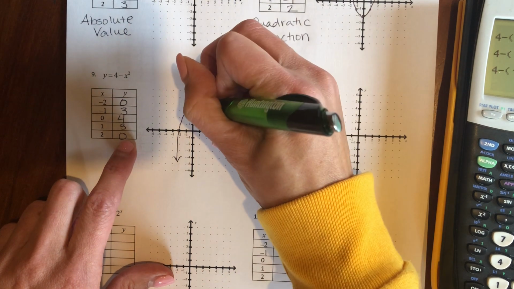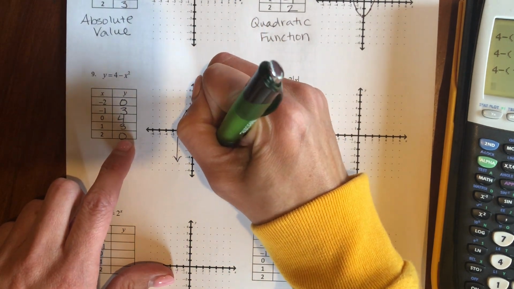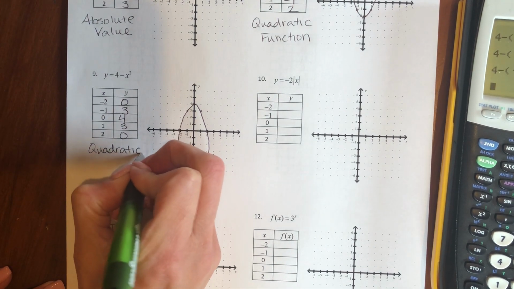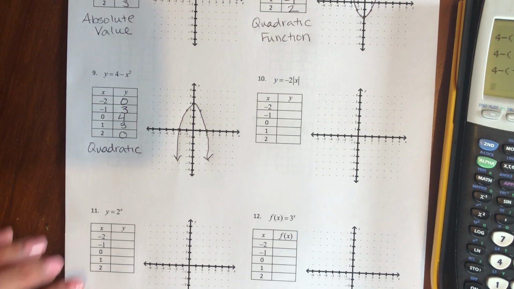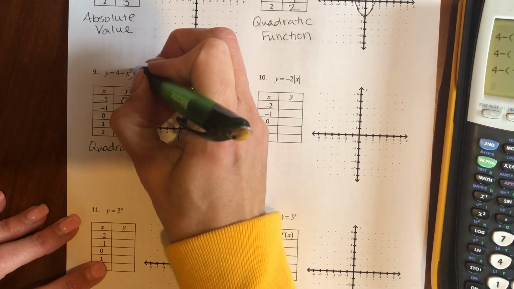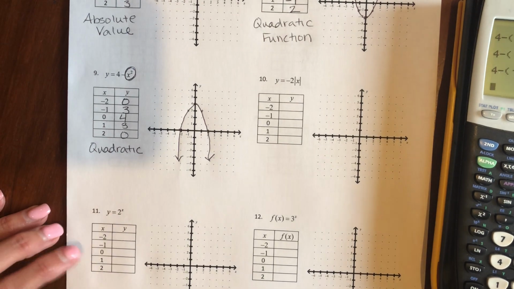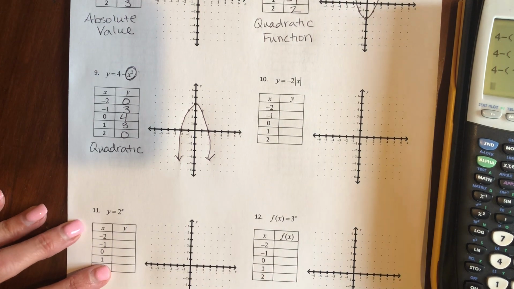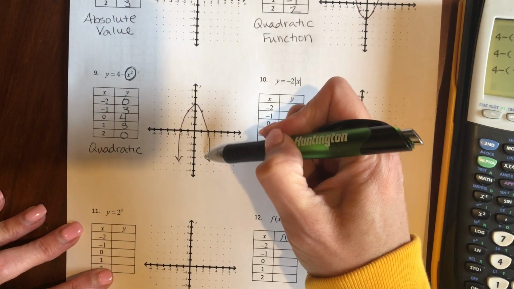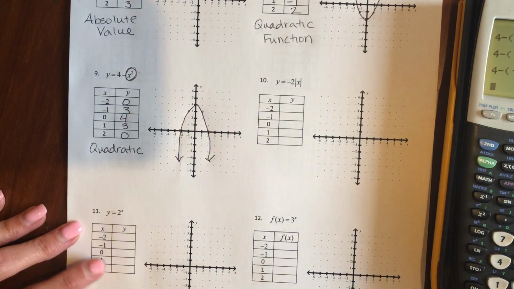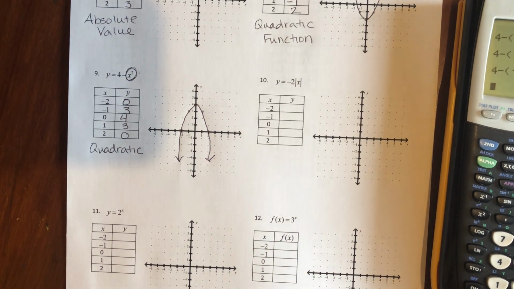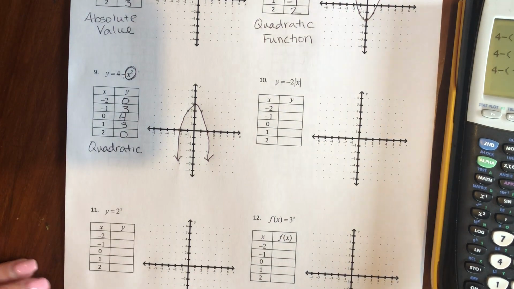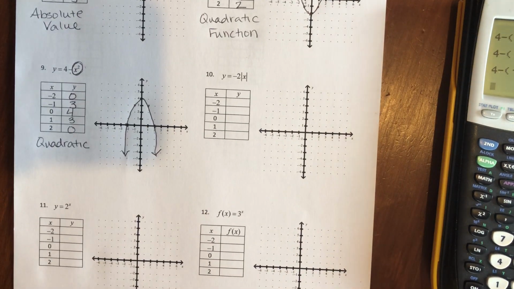Quadratic makes that parabola, that U shape. And remember, you can tell right away that it's a quadratic because of this x squared. So before you even start, you should see, oh, that's a quadratic. So I know when I graph it, it's going to make that U shape. This one happens to be opening down. And we'll talk about that a little bit later. But why it's opening down is because it's a negative. And we'll go over that more in a later lesson.